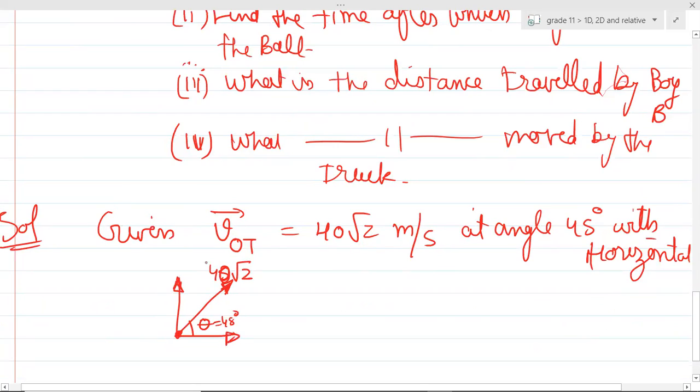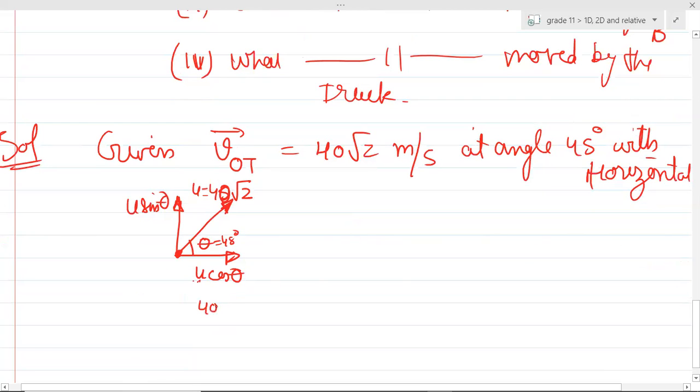Let's say these are the two components. So this is basically u, which is given as 40 root 2. Here you get u cos theta and here you get u sin theta. u is 40 root 2, cos theta is cos 45, which is 1 by root 2. So root 2 and root 2 will get cancelled out, and only 40 remains. Similarly, here also you will do the same. You'll get 40. So the x component is also 40 and the y component is also 40. Sin 45 is also 1 by root 2. So when you write it in vector form, it will be 40 i cap.